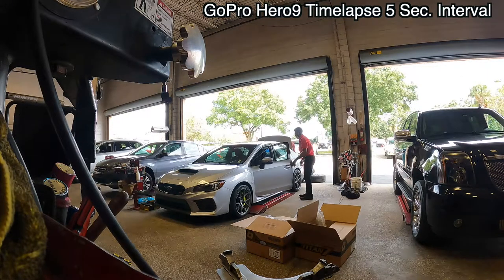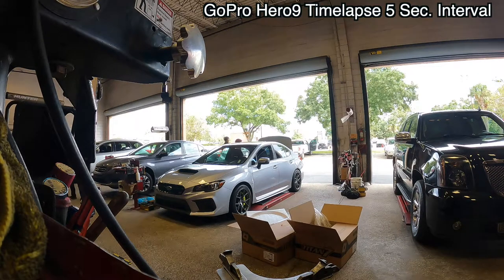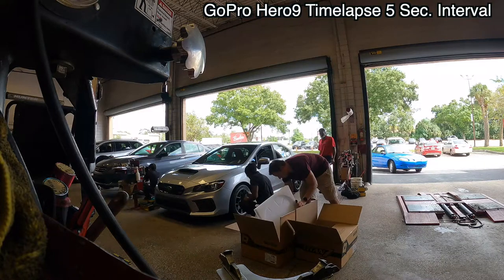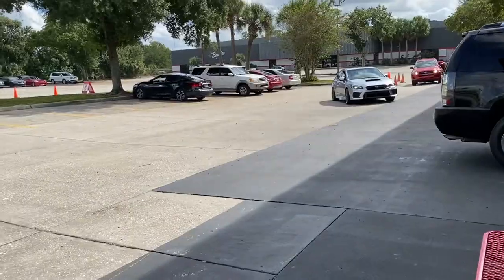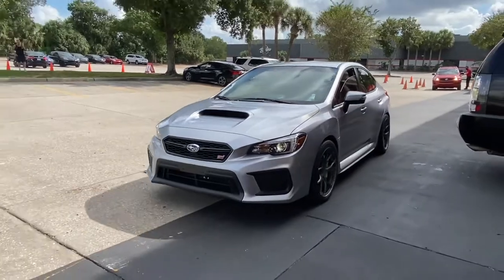Once the center caps were installed, the car came down off the lift. Here you can see I'm putting the 19-inch wheels back in the car. I was able to fit all four 19-inch wheels in the car with the back seats down. After about 90 minutes, the car is ready to drive home.